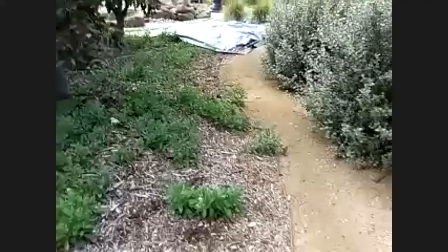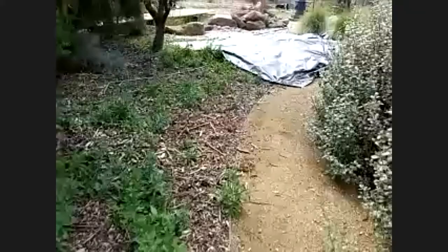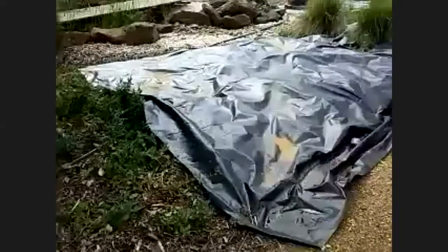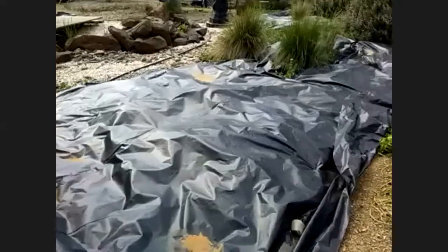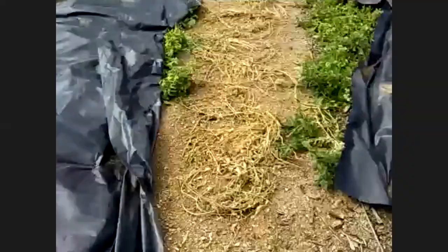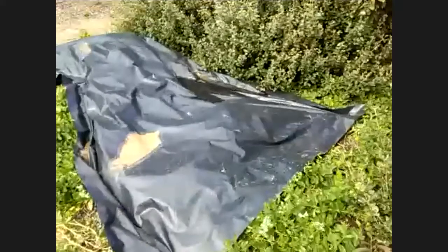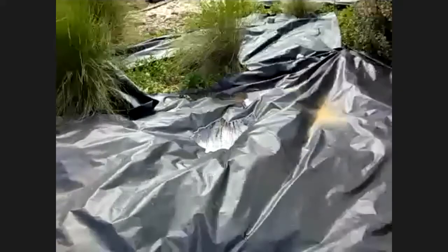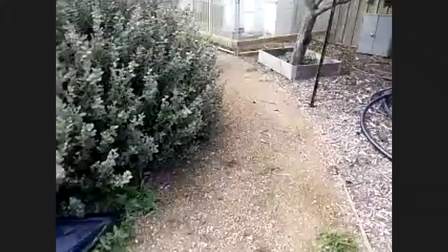We've never seen insects on it. And so what Nada does is she puts all this black plastic over it, and that actually then kills the weeds off. So again, another natural way of getting rid of weeds without having to use chemicals. So there you go.